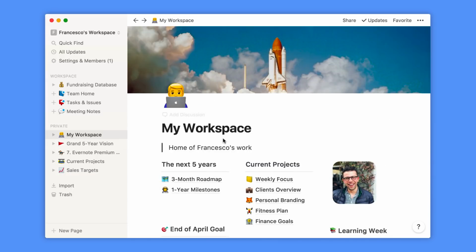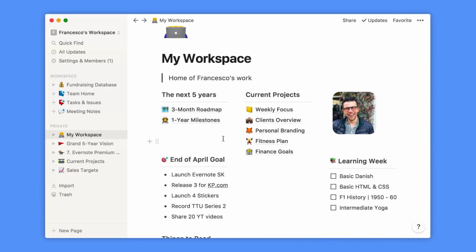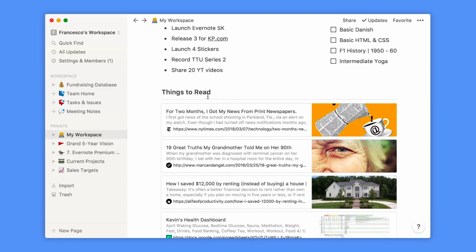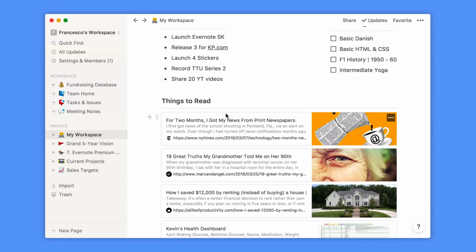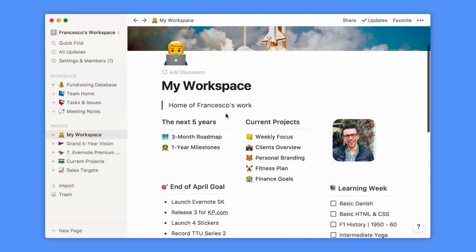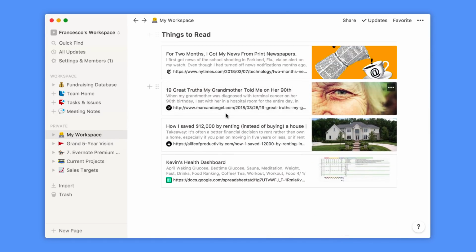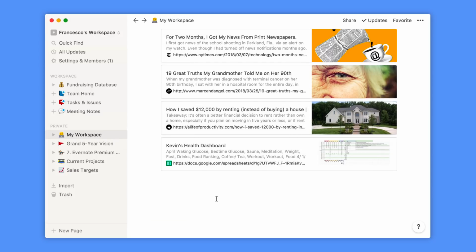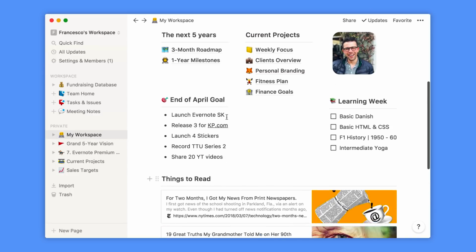But it's nice because I can land on here and go, okay, everything looks good, I think. Things to read. Okay, let's get started and let's start reading this article. And these are ones that I just want to read in my spare time. So this is only a trial extension of the dashboard, but again, something that I'm actually finding quite helpful. So I'm adding a few more every day, and maybe that will get a little bit longer.